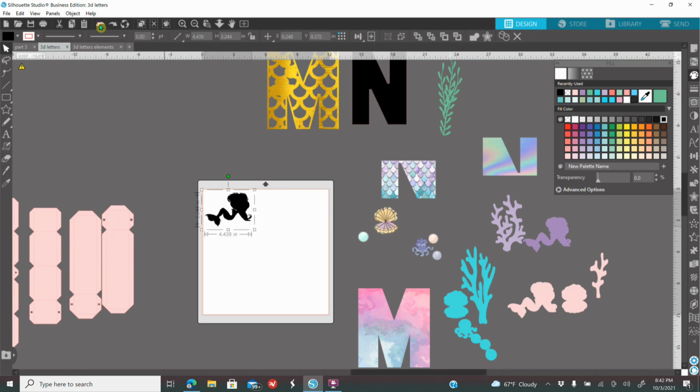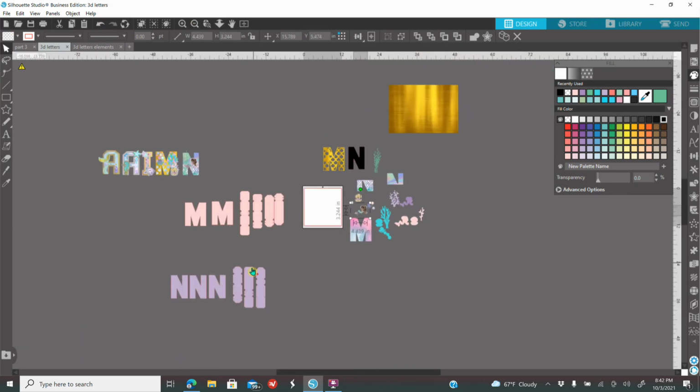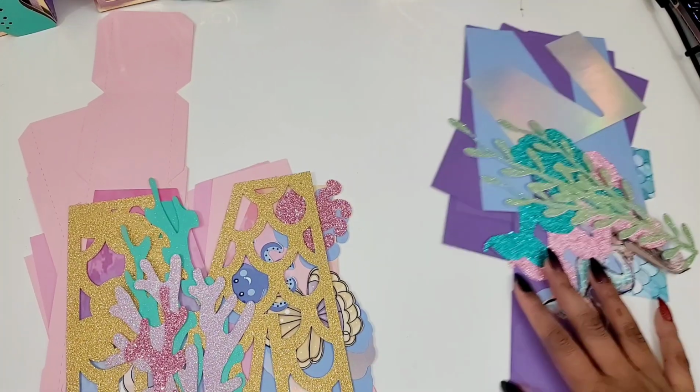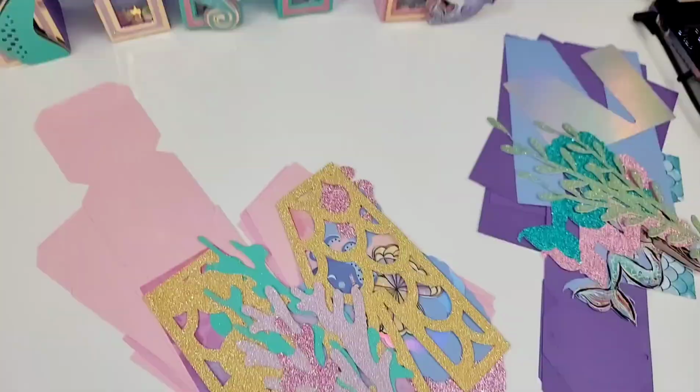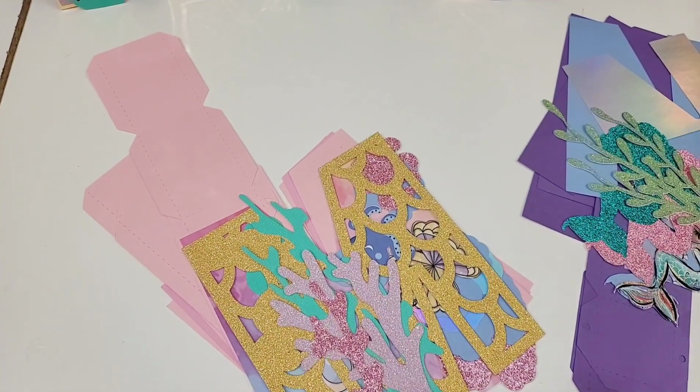You are ready to start assembling. So I'm going to do all this and I'll see you over there. All right, putting them together should be fairly easy if you already watched all the other parts on how to assemble the shaker ones. It's going to be the same process.